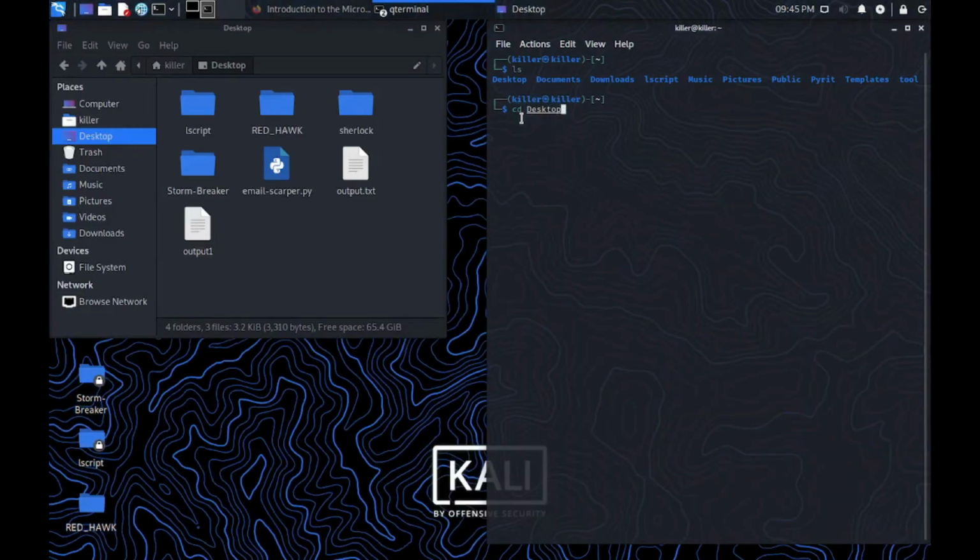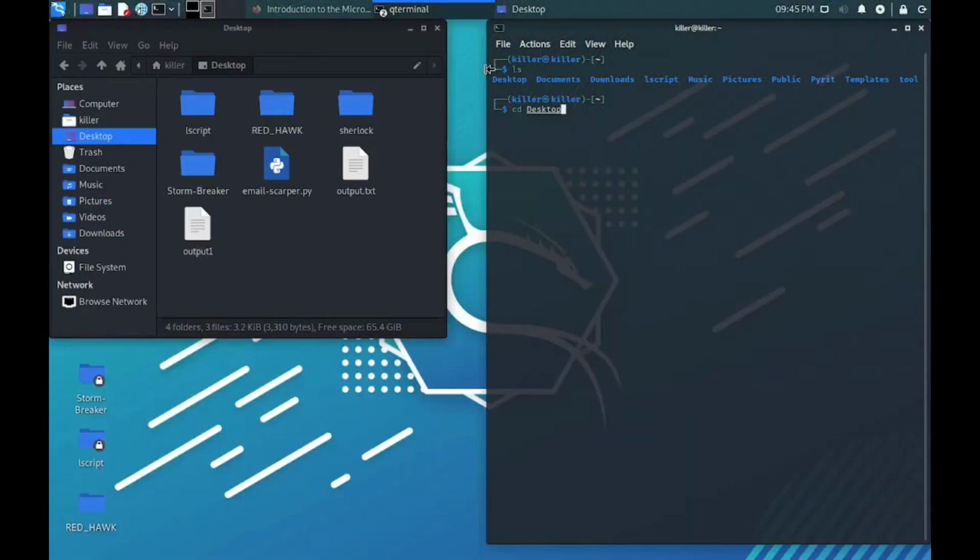If you feel like you don't know the correct spelling or how it's written, use the ls command to display all the information in that directory. Then you'll be able to see what the actual spelling is. Now if I press enter, you won't see anything.